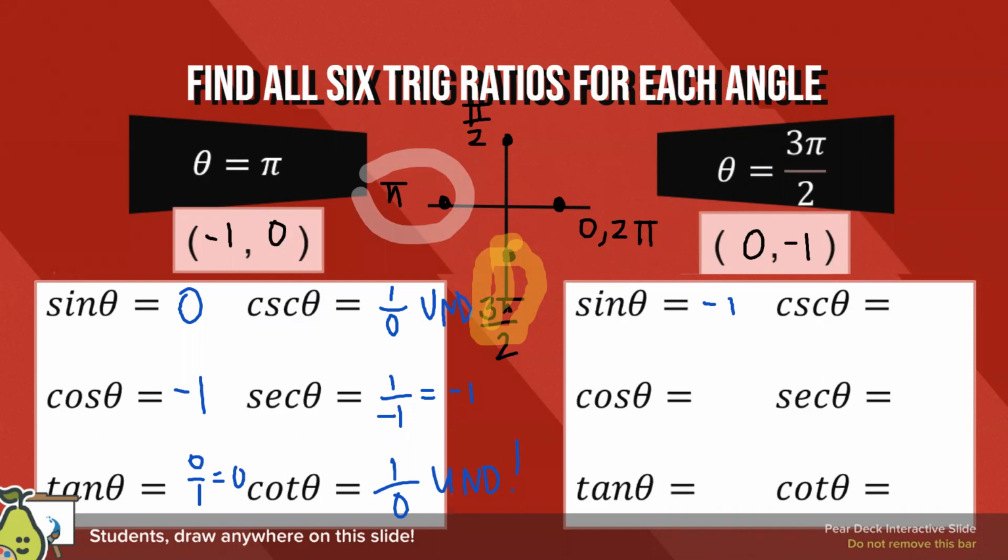And cosecant is 1 over sine. So that just gives us -1. Cosine of 3 pi over 2 is going to be 0 because cosine is the x coordinate. And secant is defined as 1 over cosine. 1 divided by 0 is undefined. You can never divide by 0. Tangent is y over x, -1 divided by 0. That's undefined. We never divide by 0. And cotangent is defined as 1 divided by tangent, 1 divided by the undefined.